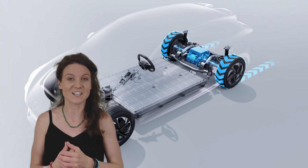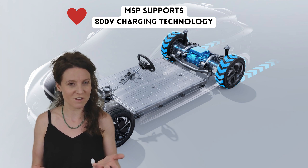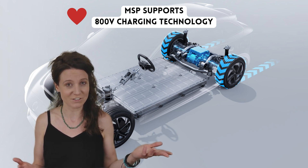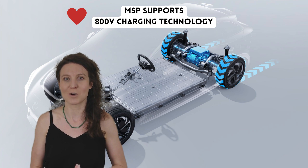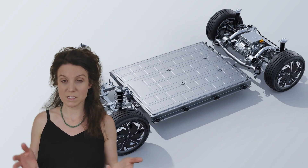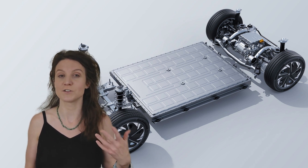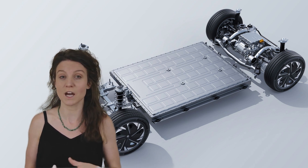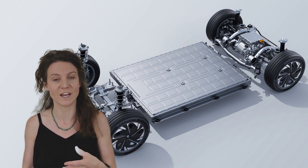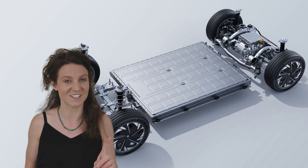Personally, I'm really excited about the 800 volt charging technology. Could MG be the first to bring this in a budget EV? Could be a good opportunity for the next model release. What do you think? The MSP platform is prepared for the future — its highly efficient drive unit system voltage can be upgraded from 400 volts to 800 volts, suggesting even faster charging times in the near future.